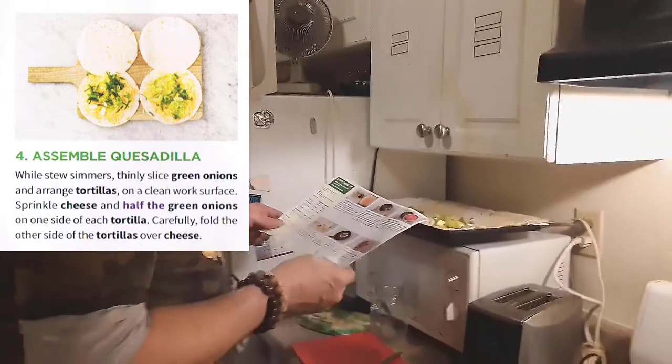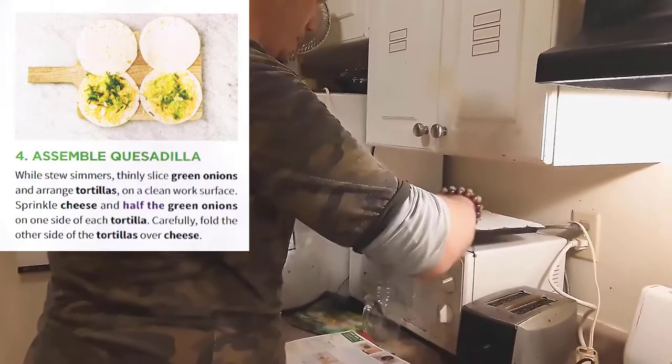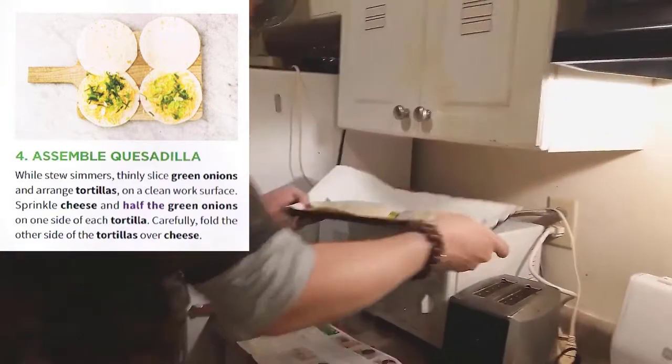Carefully fold the other side of the tortilla over the cheese. Carefully put it over the cheese like this. Like so. Over the cheese.